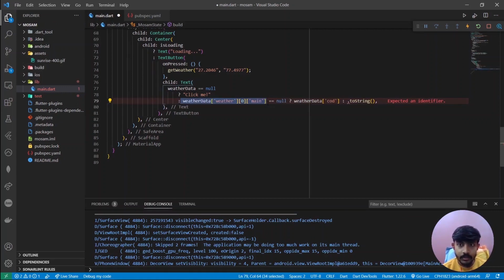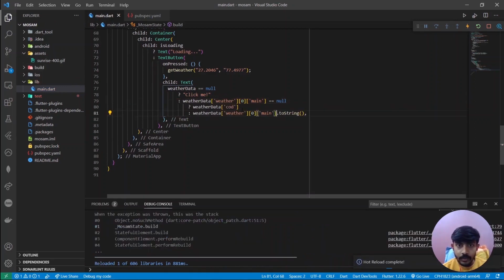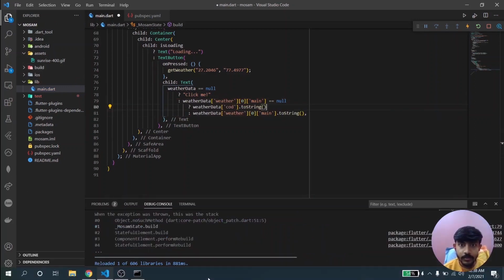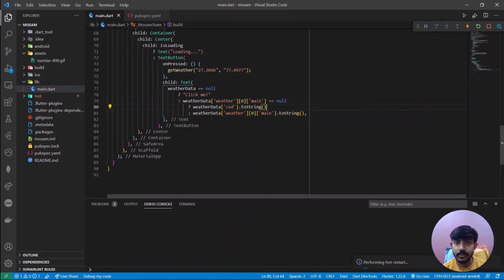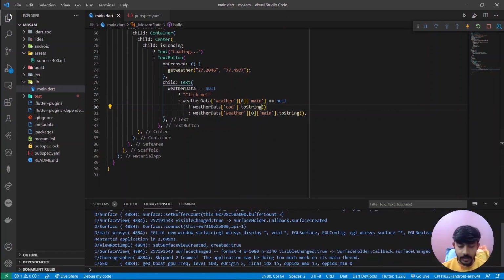If this is not null, then you'll just have to go with it. And over here we also have to provide toString, and now we just have to restart the app, and we'll be getting the things perfectly fine. The things will perfectly work, most probably.